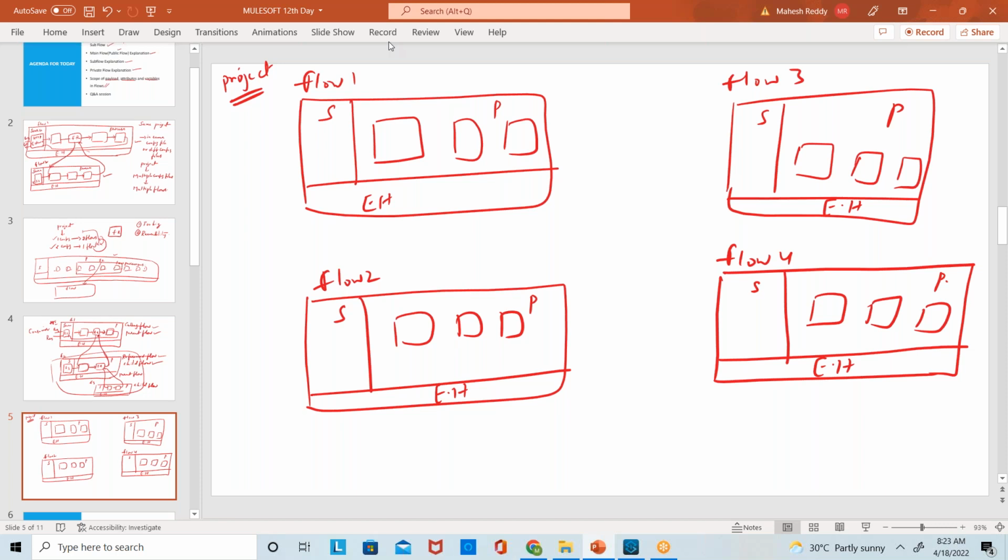Now, if you see, flow 2 is required 2 times in our project. This logic is required 2 times, where in flow 1, and even flow 4 also requires this flow 2.